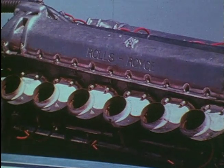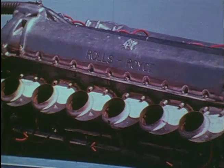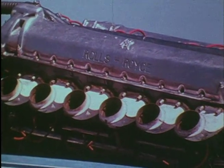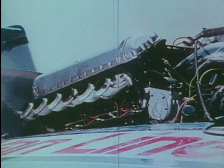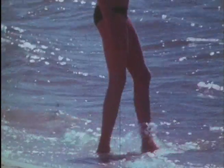The boat's powered by a Rolls-Royce aircraft motor. It's a V12 1600 cubic inch Rolls-Royce. It was used in World War II in the fighter aircraft. This thing makes about 3,000 horsepower and turns about 4,000 RPM. It's able to push our boat about 170 miles an hour in the straightaways. With the new boat design and along with that aircraft power and Bill Muncie's driving, we hope to be able to average around 130 miles an hour on a 2.5-mile course.